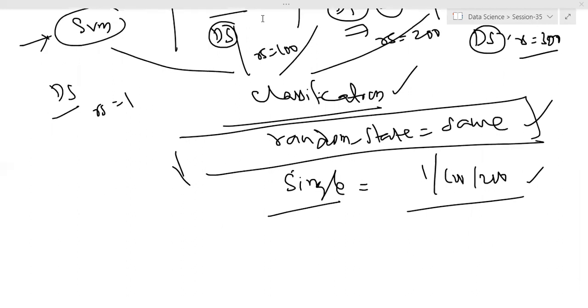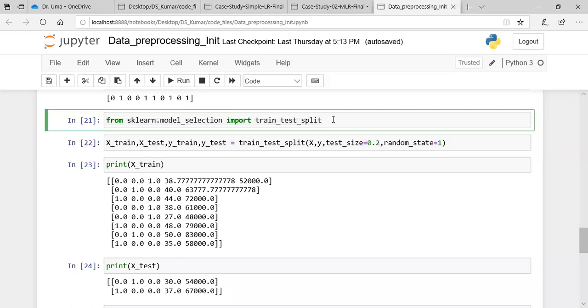Very good. So at the moment, friends, let me spend some time here. I asked one question before starting this train test split: whether it belongs to data pre-processing or not. It does not belong to data pre-processing. The reason is that once data pre-processing is done, only then are we going to split the data. One thumb rule: everything must be ready, then only we split the data. If the data is not curated or well organized, how do I do my splitting, friends?